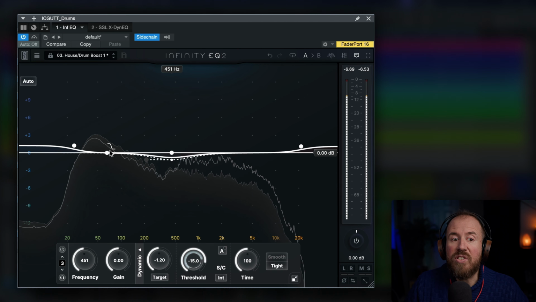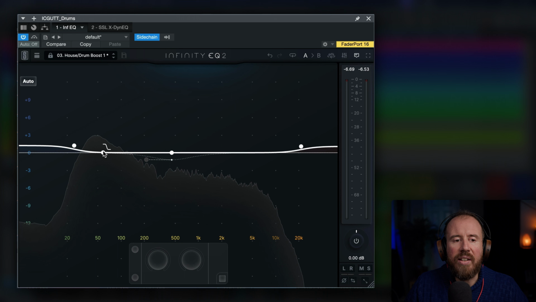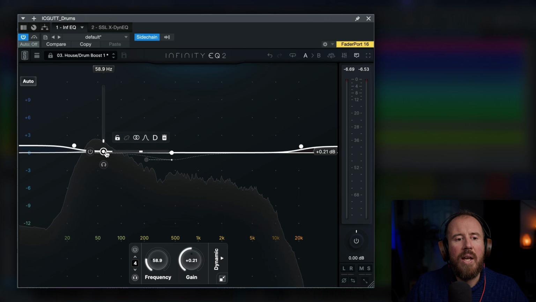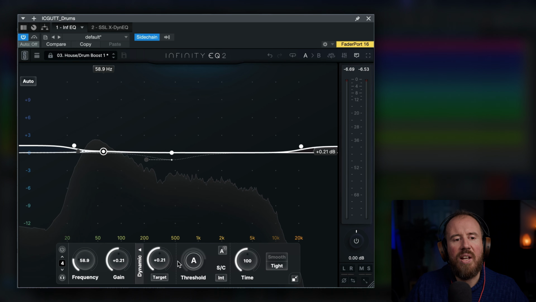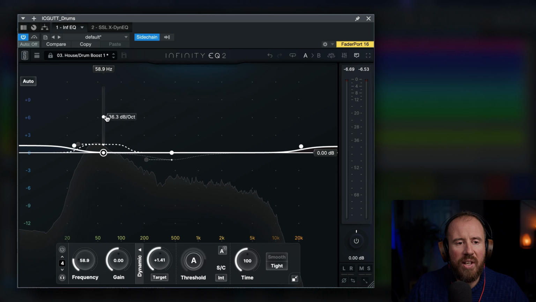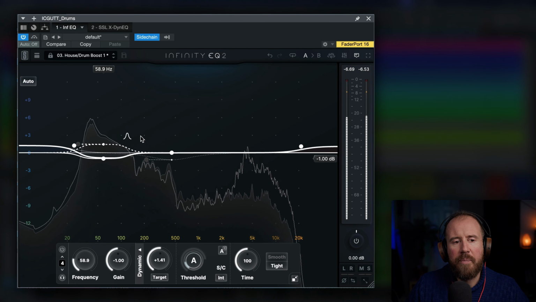Okay. Maybe I want to have something that's happening on this section over here where this is actually bringing things up. So I'm going to push stop for a second. Now I can click this option over here and I can change this to be whatever I need it to be. Let's go to this option over here. And now in this case, I want to enable the dynamic section, and I actually want it to be a positive target. So let's change our gain, and I want this to be up a little bit. But now I don't want it to be this broad. Maybe I want it to be a little bit more narrow. Of course, we know that we can make adjustments to things by click holding and dragging over here. And then we'll leave this on the automatic threshold.